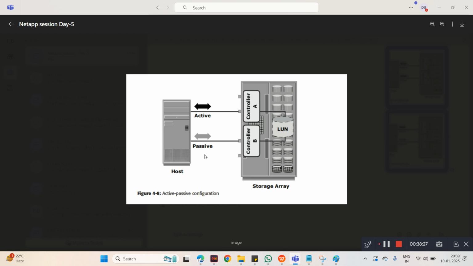Even the FAS controllers we have, these are active arrays. AFF controllers are active arrays. So whatever you see in NetApp will most likely be active arrays. If you are having some old 7-Mode, like there is one company, TPM Guru, who asked me to do some support for them. I didn't do that because I do not want to do two jobs and run into problems.